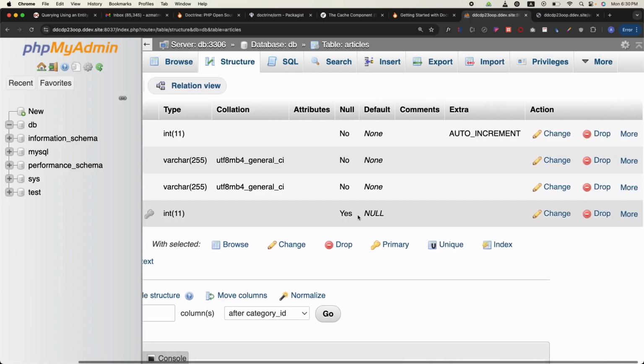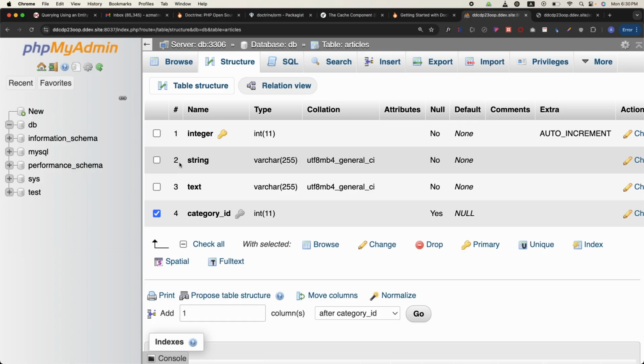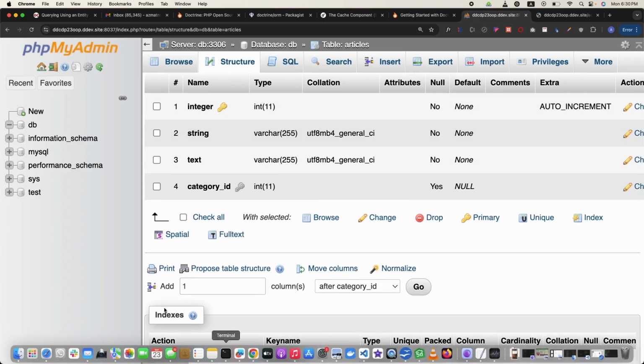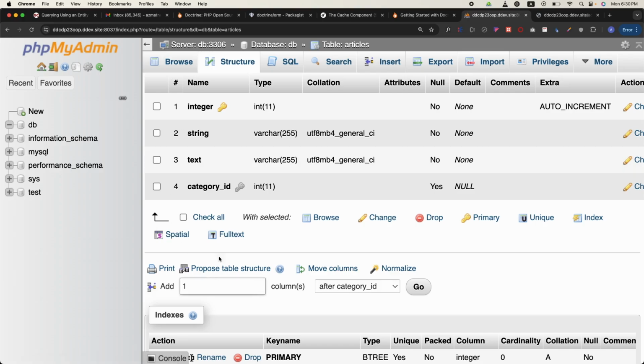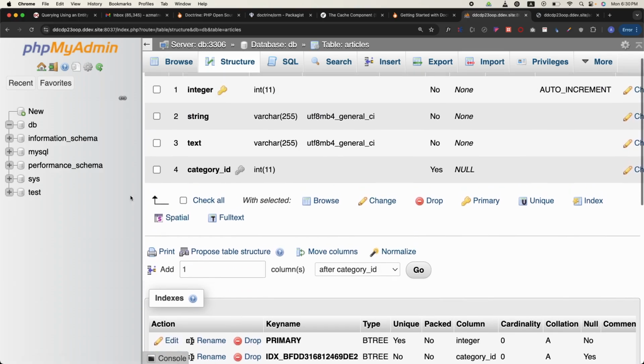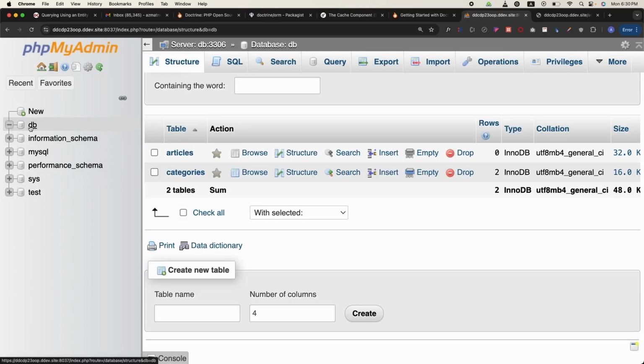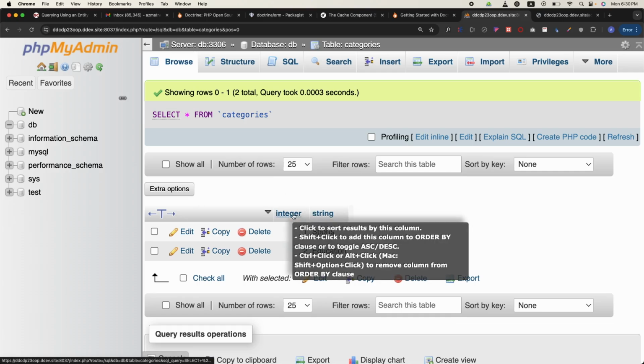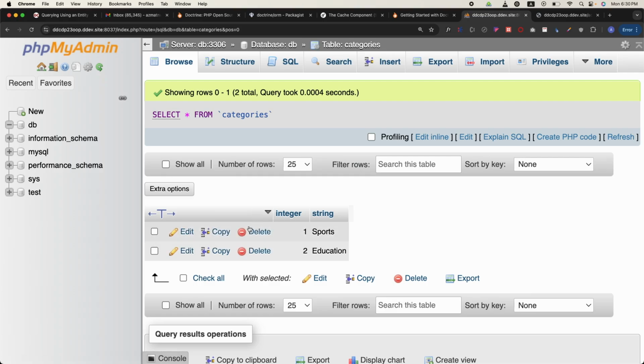I think it has done it, but maybe we ran it twice or something like this. If you come to structure, the id, okay, the name should be id, we should drop it. It is also integer. Let us quickly drop both the tables, because the name should not be integer, it should be id.